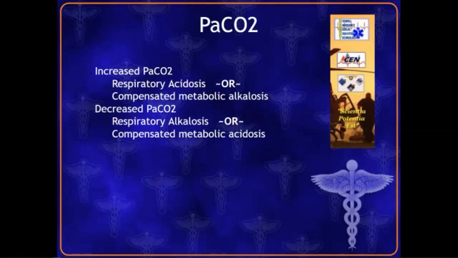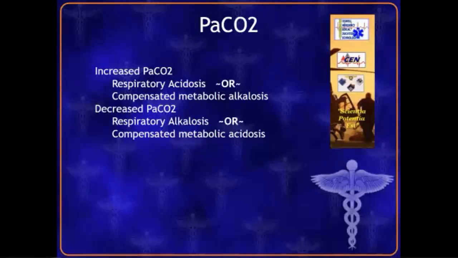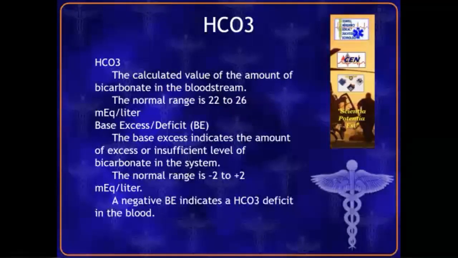All right. If we were to stop just here and look at only the CO2 and try to figure out what disorder I'm having, this slide is showing that it's not really useful to do that, because your CO2 can be altered from a primary problem where it's actually the issue, like a respiratory acidosis or alkalosis, or the CO2 could be abnormal because you're compensating for something. So the take-home here is that we need to look at more than just one value. We need to look at all these components and then connect some dots and tie the pieces together.